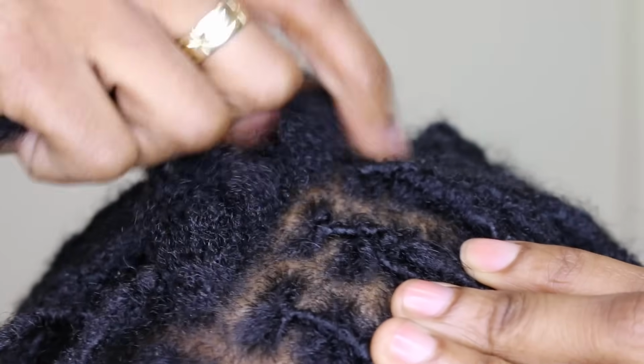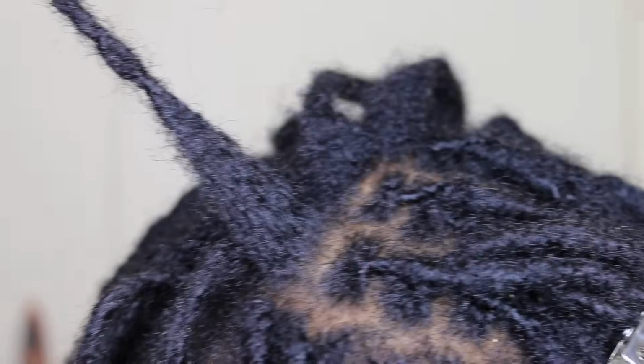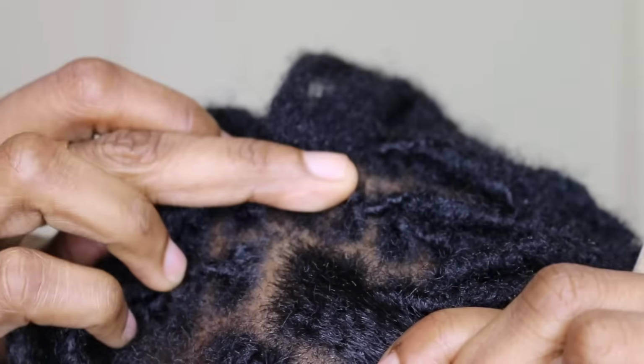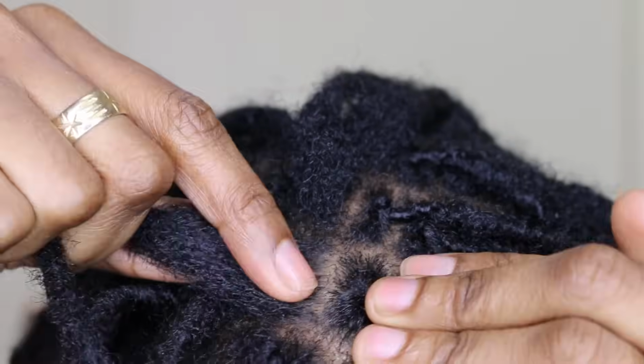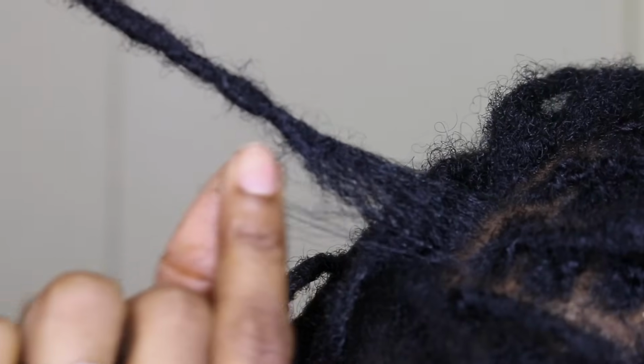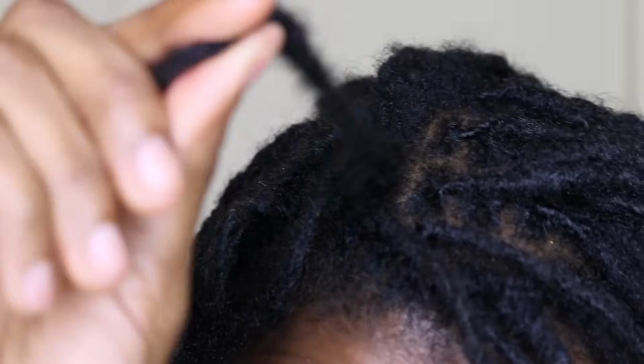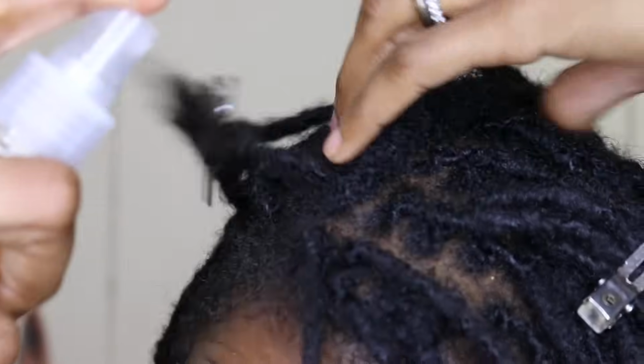So I left out these 3 locks to show you how to do it. Let's put these 2 away. I make my parts as best as I can, but I'm not a big fan of neat and tidy locks, so that's okay. My new growth sometimes tends to not grow into the lock. The first thing I do is make sure that I'm not interlocking on dry hair. So I use my spritz bottle and I basically wet my roots.